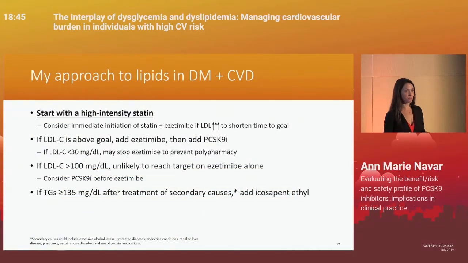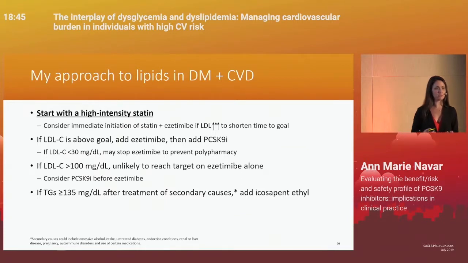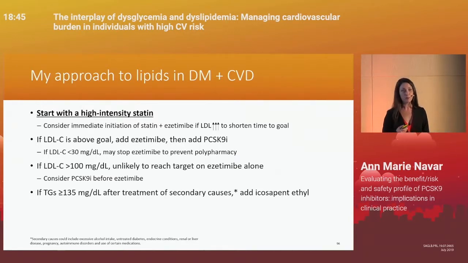This is my approach as a preventive cardiologist as it relates to patients with diabetes and how I treat their lipids. First, in those with established cardiovascular disease, I always start with a high-intensity statin. But given the importance of urgency of getting patients' LDLs as low as possible, in certain patients who have very high LDL cholesterol and whom I think it's unlikely that they'll get their LDL controlled on just a statin alone, I often consider immediate initiation of statin plus ezetimibe. This is my approach. This is not the guideline approach.